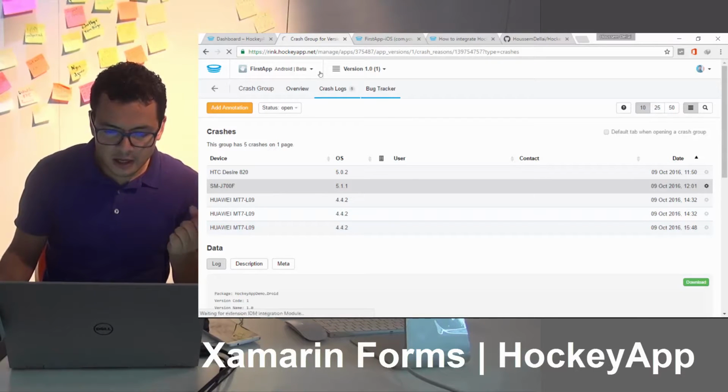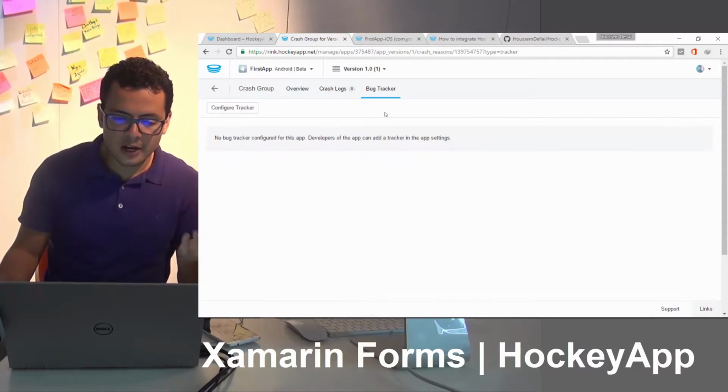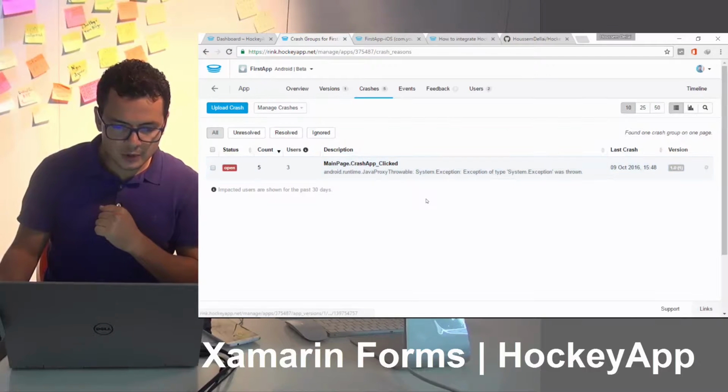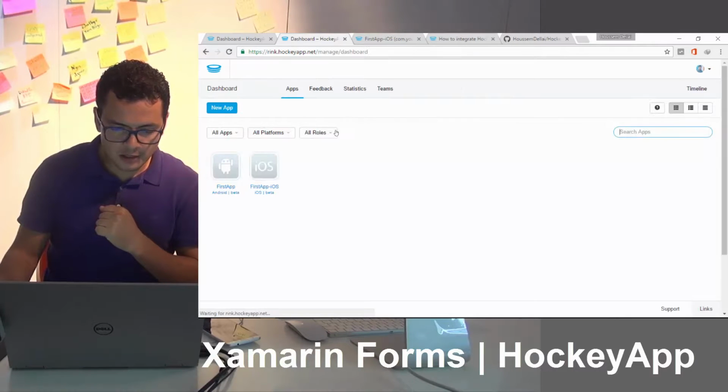And you can link your crashes or your bugs to a bug tracker using a platform for this feature. So yeah, let's go back and look at the Android application.